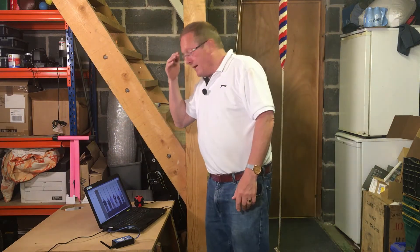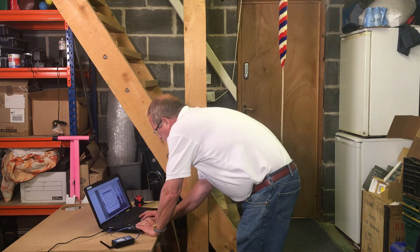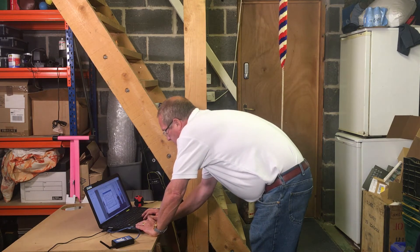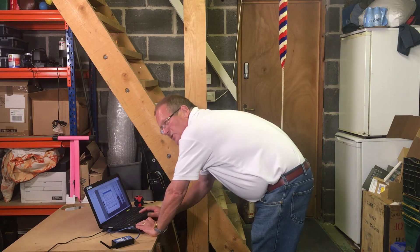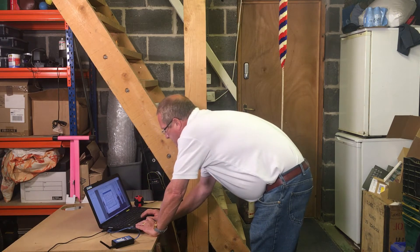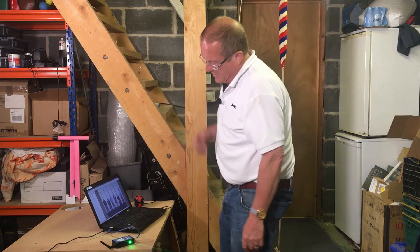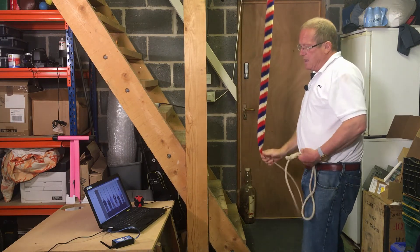Now all we've got to do is configure this. With a small wheel in comparison to the large wheel you get in the tower, we may have to extend the delay time, so we need to configure some delay times. I'm going to edit this — I'll do COM5, which is what it is. I'm using a transmitter giving out the signal for the treble bell number one, so I'm going to tell it to sound the bell on signal number one of one and to wait for 300 milliseconds before it actually sounds the bell. Experience tells me that 250 to 350 milliseconds is about where I need to be, so I'll put it in the middle at 300 and save that.